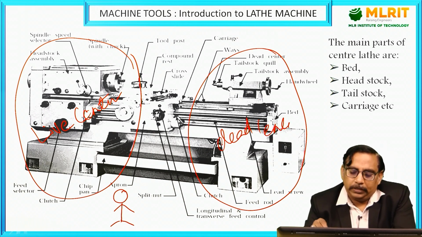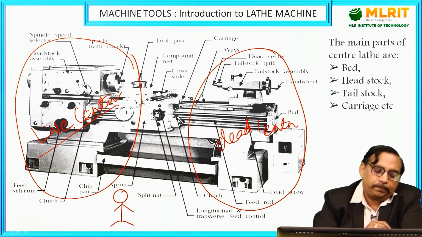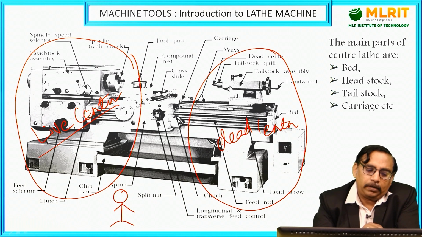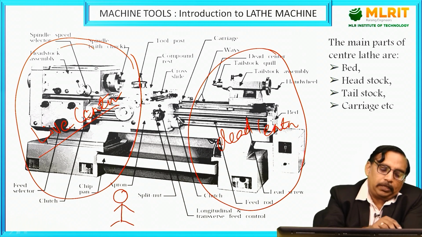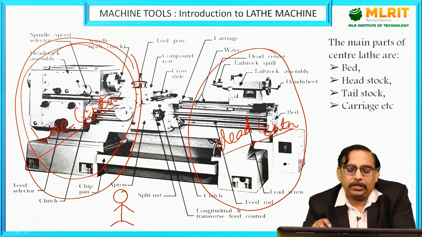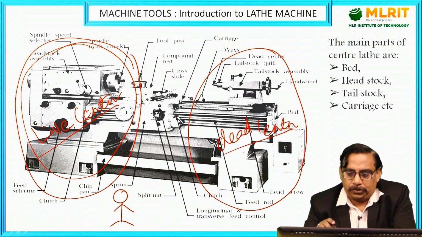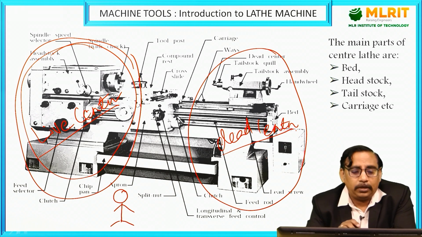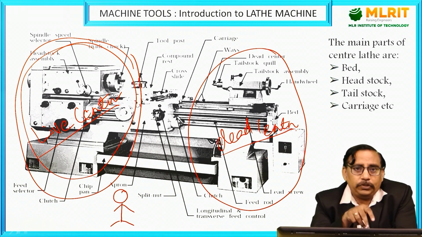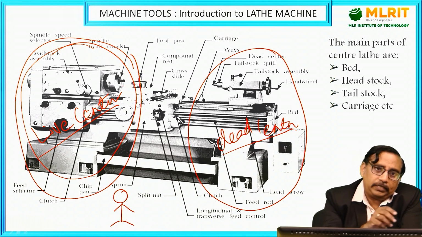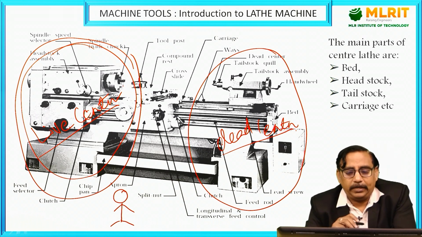So why are we calling it the live center? In this live center we have all the electrical controls, that is, the power tools will be here only, and all power will be connected here only. Why we call the other the dead center is that there are no power-operated things here unless we mount some extra accessories. As far as the center lathe in this diagram is concerned, it doesn't have any accessories. So we call it the live center at the left of the operator, and the dead center at the right of the operator.